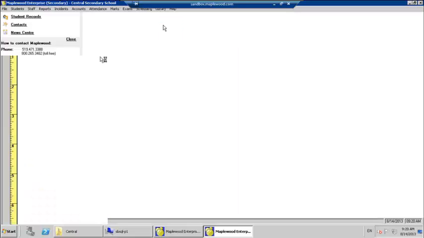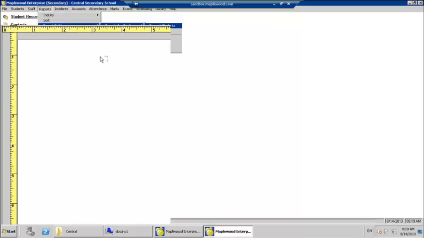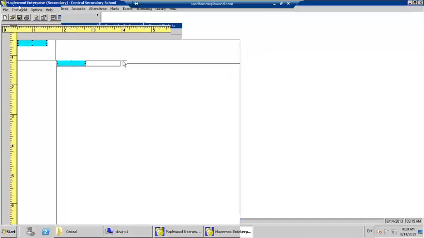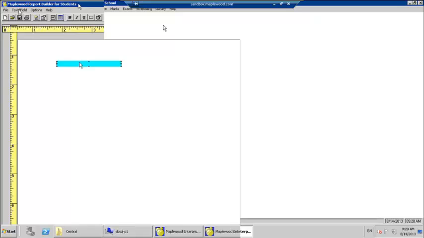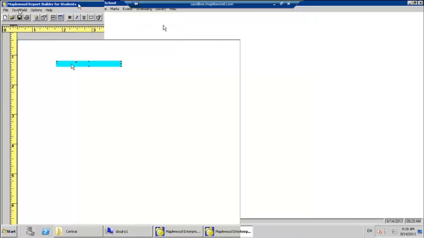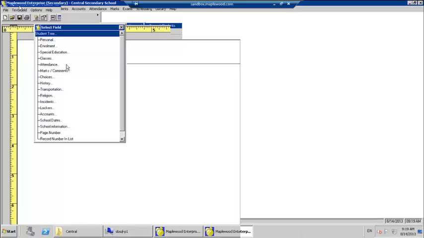So if I wanted to build myself a report, and I wanted to put in that report my new pulling of information based on contact number, then what I would do is I would put in my new body field, so the blue one, and I would probably, if I'm going to pull a name or something, maybe I'd make it a little bigger. And for those who aren't familiar with Report Builder, unfortunately, I am kind of glossing over how you use Report Builder because this is to show the new features, not a lesson on how to build reports. So with the body fields, the blue ones, if I want to pull those emergency contacts, I just double click and I get my tree.